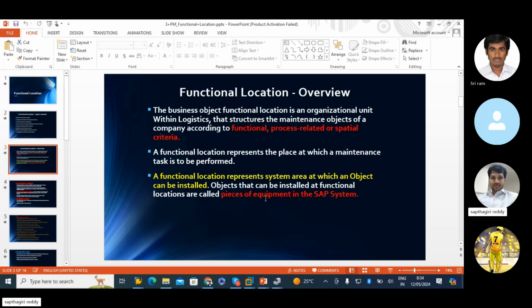By looking at the definition also you can analyze something.